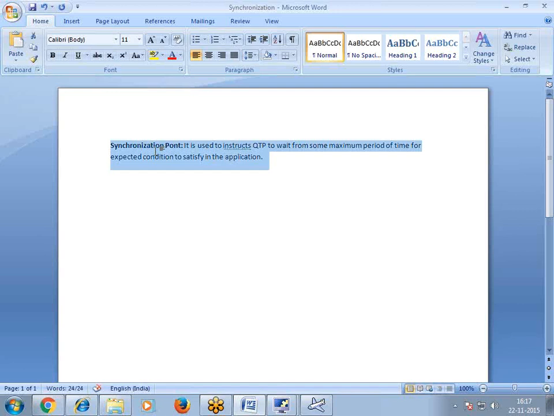What will the synchronization point do? It instructs QTP to wait for the expected condition to be satisfied in the application within a maximum period of time.